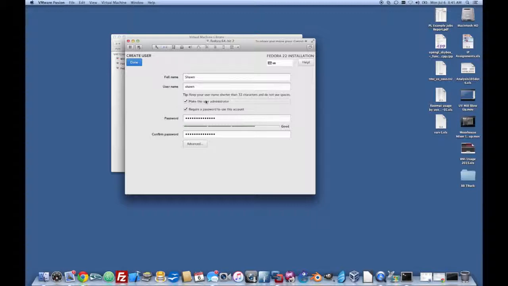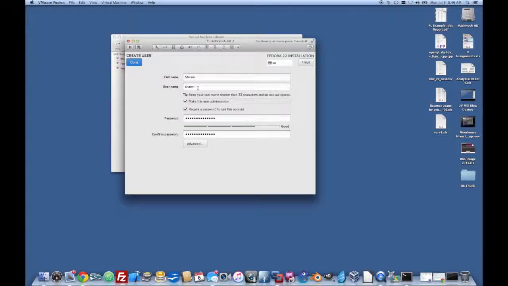So when you want to administer the machine, instead of logging in or switching user to root and constantly putting in the root password, by some chance you may do it when there's a keylogger on, or you're really exposing that password by people looking over your shoulder, all kinds of stuff. By creating an administrative user, you're giving yourself the permission to do things as root without actually having to log in as root. So the only password that gets exposed is your own.